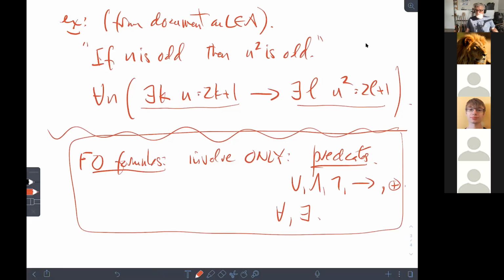Now, I didn't give you a formal definition of a well-formed formula. I'm of two minds. I could write it up, but it would be so technical and awful. On the other hand, if you had it, it might help you not go wrong. But I think at this point, because we're going to move on to something else, after the test, first order formulas are just like, I've done what I had to do. I don't want to go much more into that. So I'll keep it semi-informal, okay?